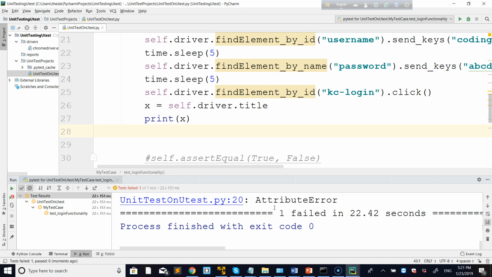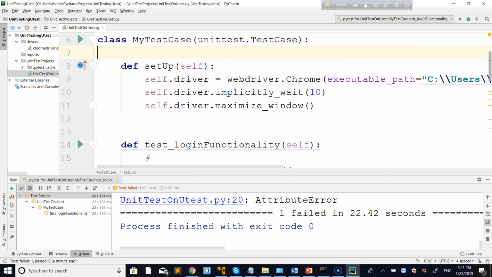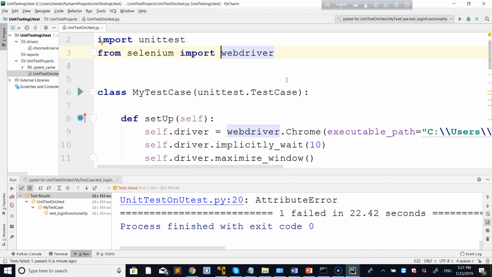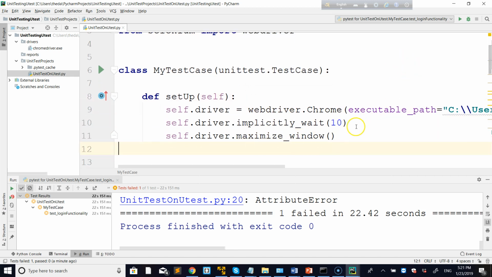Unit test on utest.py. Okay, sorry. It says attribute error. Since it is executing, there is nothing wrong with it.